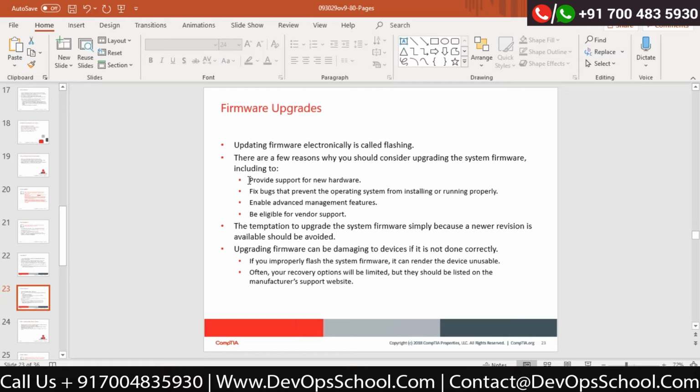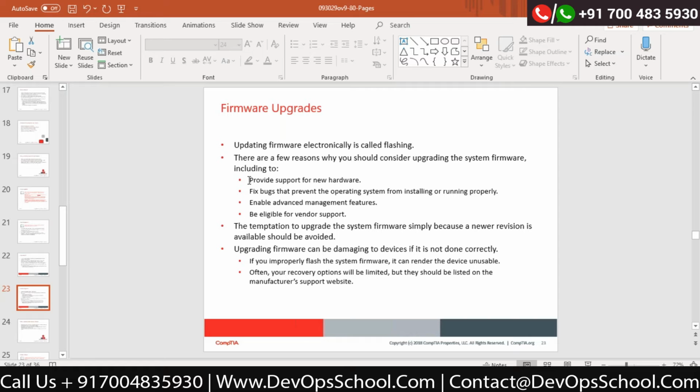Sometimes your hardware is not working properly, and a bug fix is available. If you would like to enable some additional feature, you need to update the firmware. Remember that we also update the firmware on enterprise routers and enterprise switches, because our switches and routers work on firmware, which is an operating system.